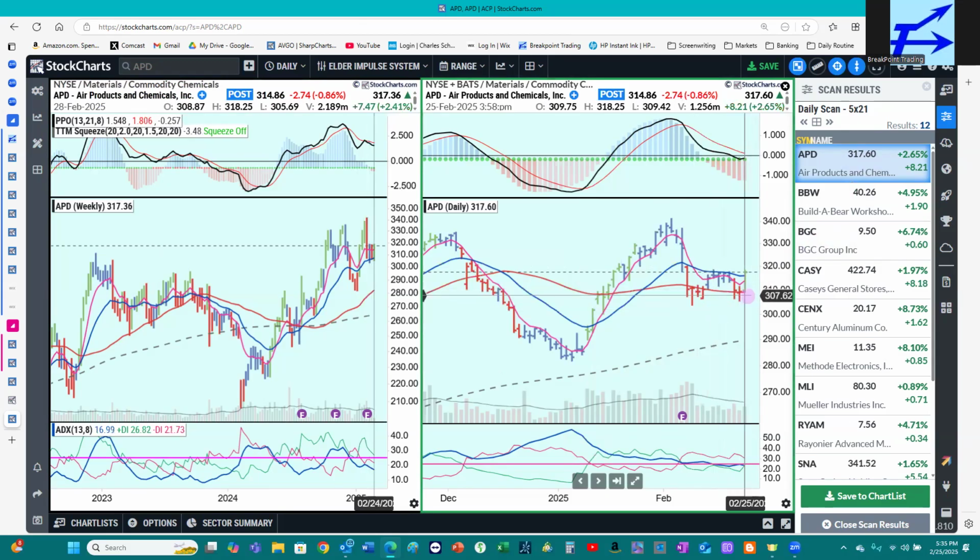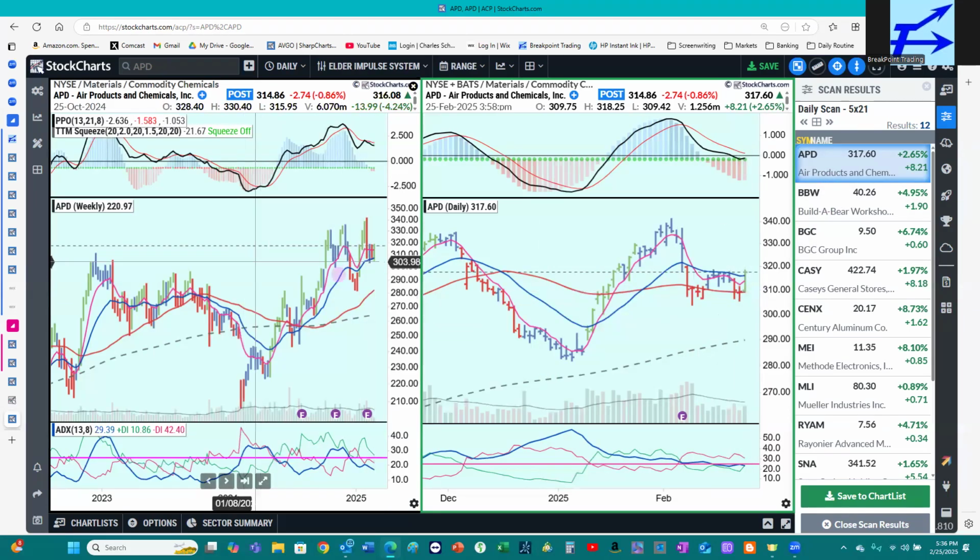But as soon as this happens, you can sell a put right down here at the bottom of this first candle. In this case, it would be around 310. It's pretty likely, especially if the market is cooperating, that it's not going to come back to 310. It's going to continue going up, especially as the 5 crosses the 10 and the price keeps working its way back up to resistance up here at 338. So that's a way a short-term trader looking at options can play the moving averages to identify something like that.